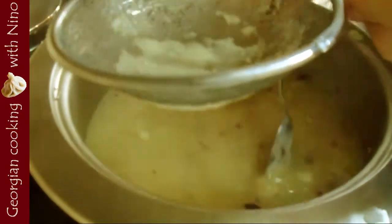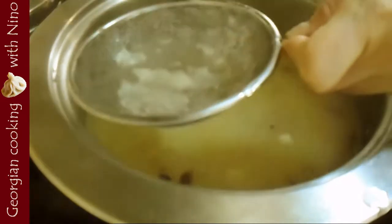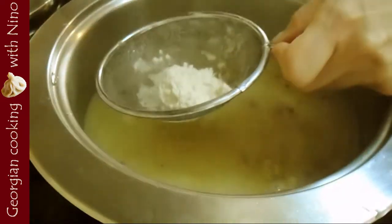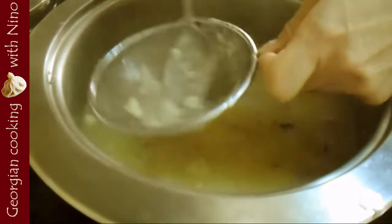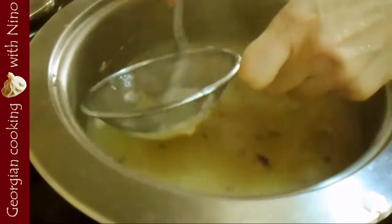Also, during this time, you have to whisk the water very actively. Let me remind you that at this time I have my fire turned off and I'm just working with the hot broth.